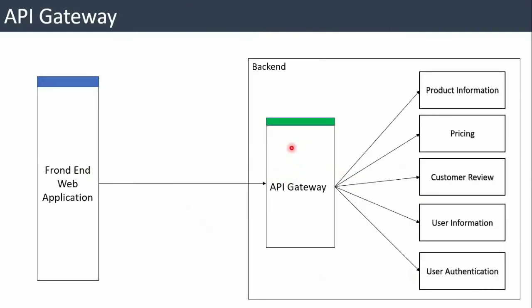API gateway sits between your front-end application and microservices. It acts as an entry point to the microservices infrastructure. Now the microservices are running behind the API gateway, and all HTTP calls should go through it in order to reach the microservices. Also, the good thing is API gateway runs on a single URL.